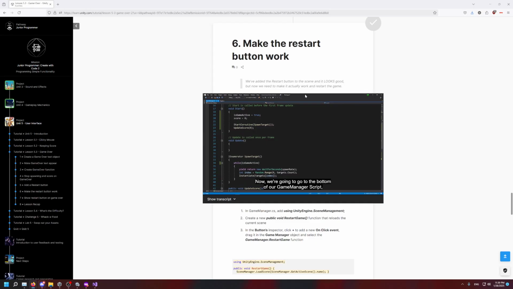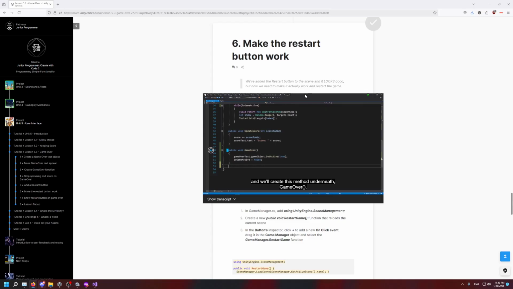Now, we're going to go to the bottom of our game manager script and create a method underneath game over. We'll call it public so we can use it outside of the class, void RestartGame. This is where we're going to reload our scene.